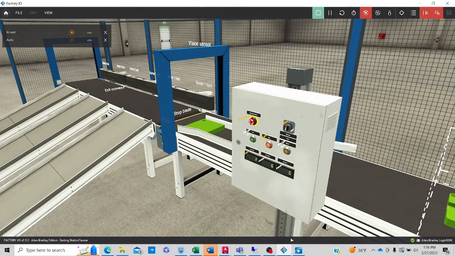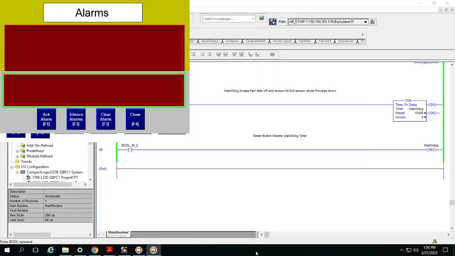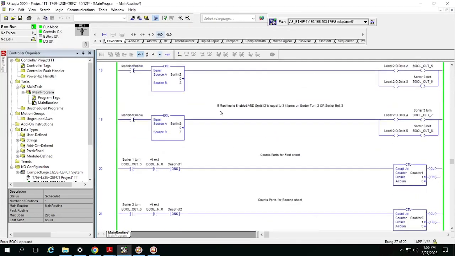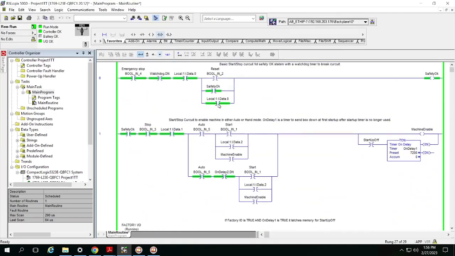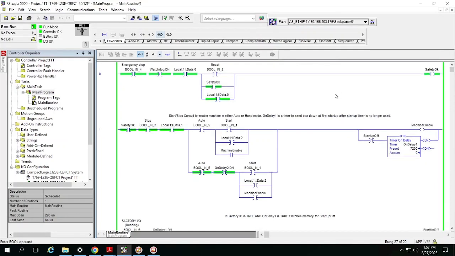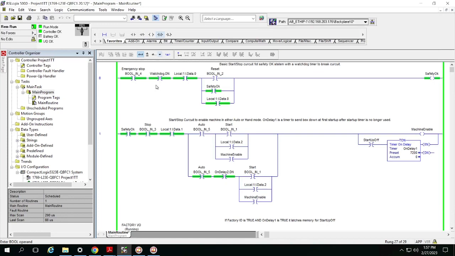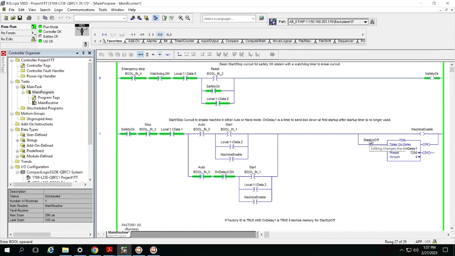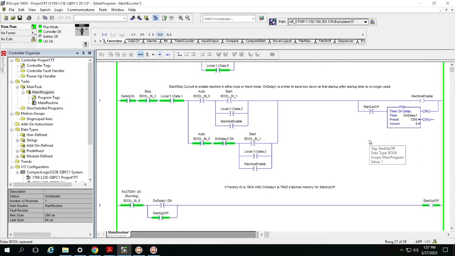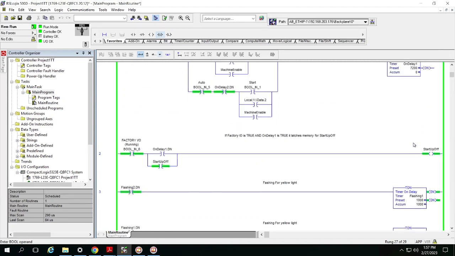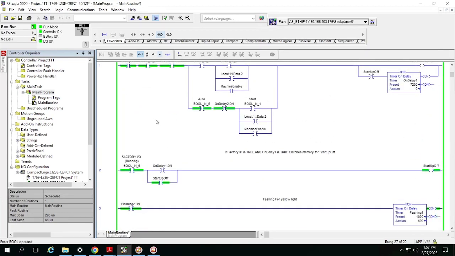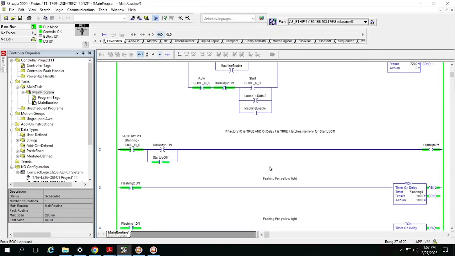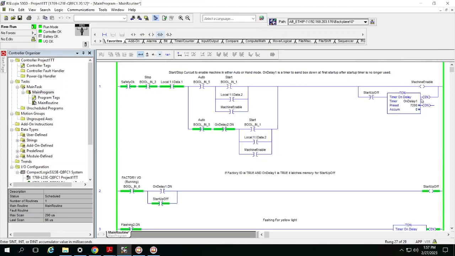If you go back to my programming, as you see here, this shows my safety okay. That's that condition, which my watchdog, if you throw a part, reads an unsafe condition, or if the emergency stop is pressed. Then if you go down to the machine enable, this has to be true in order to start the machine. And then down here, that's just that startup bit, so it sends that first part all the way down that first conveyor on startup, and then after that this timer is no longer used.